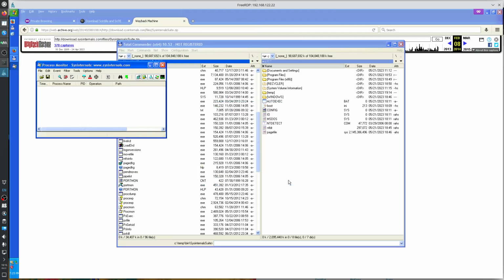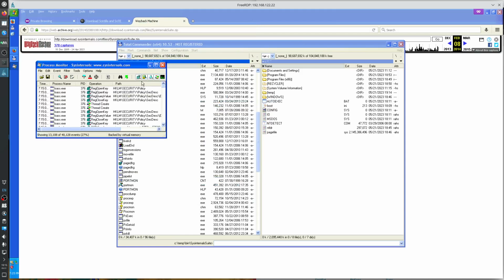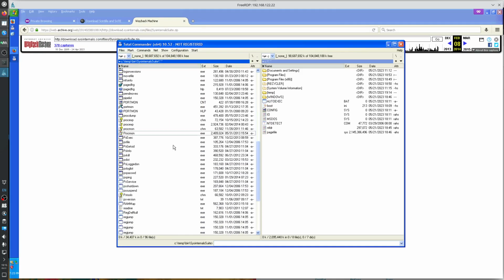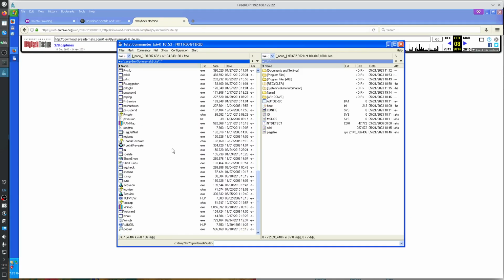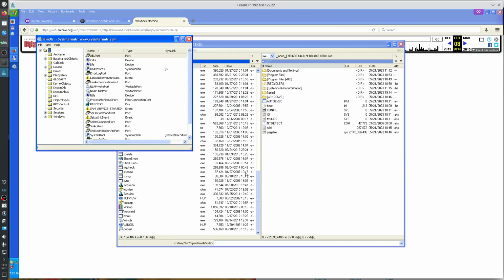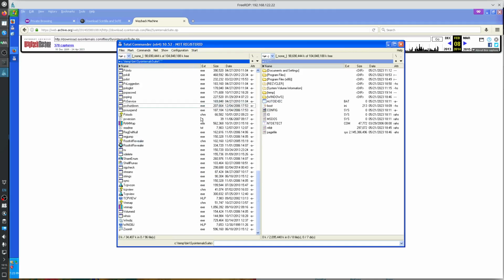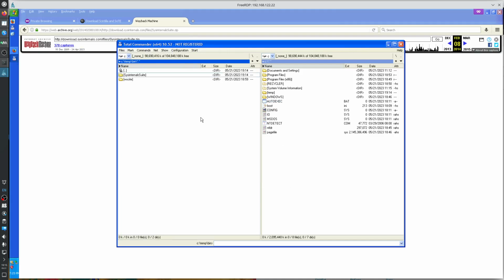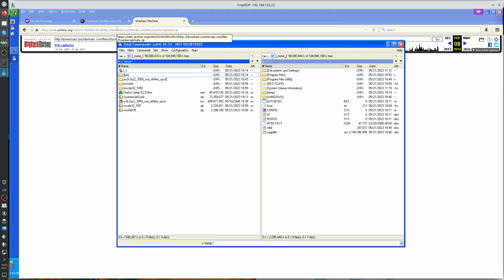What else? Procmon. Looks okay to me. That's it. WinObj. So we have Firefox, Sysinternals suite, SciTE, Total Commander, 7-zip, or what are we missing? WinMerge, and then development programming tools.